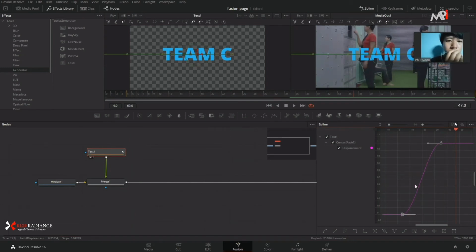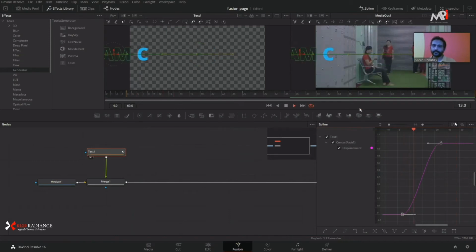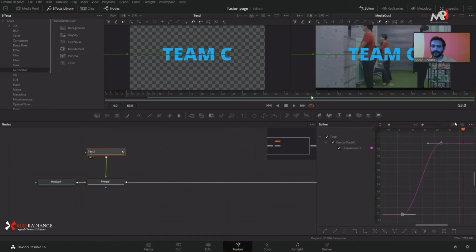Okay, so with the shortcut key F, you can just flatten handles and you have this ease in and ease out. Now it looks better, but what I want is, I don't want it to start very slow. I want it to end slow, but I want it to start very fast.